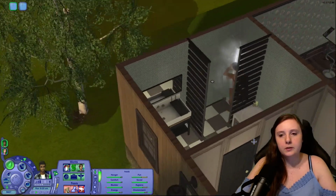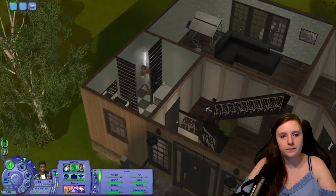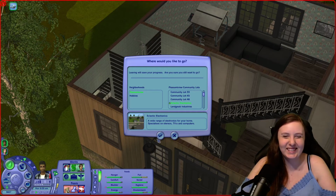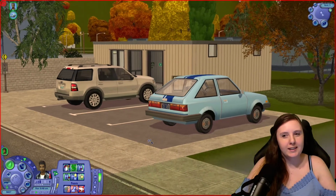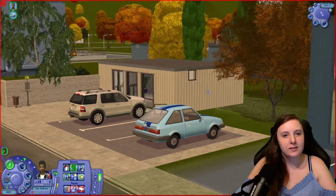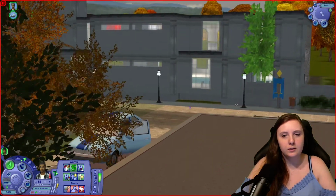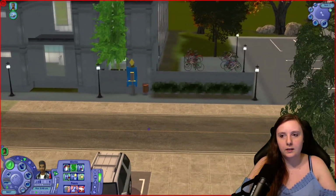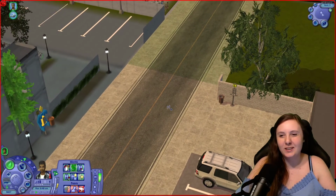There we go. So Dirk is going to have a quick shower and then he's going to head to work. Okay, so it's going to be Eclectic Electronics. So Dirk has arrived at his business. I realize now that I didn't point out where it's located, but it's right next to Landgrab Industries. And this is Studio Caliente. And then he's also right next to the health center. And if you look over here, we also have the high school. So it's very in the middle of everything.